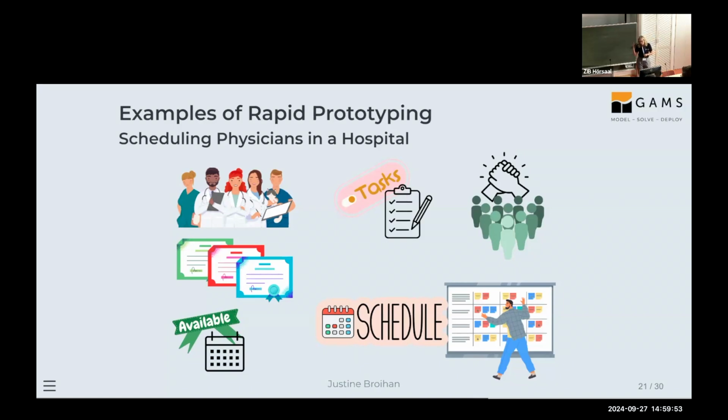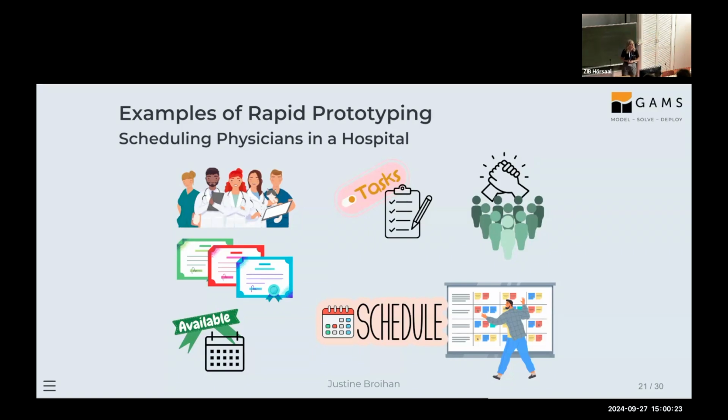And one example I want to talk about where rapid prototyping really made a big change is scheduling physicians in a hospital. This problem is, well, there's a client, they have 60 physicians at a hospital, and every one of the physicians has specific certificates.